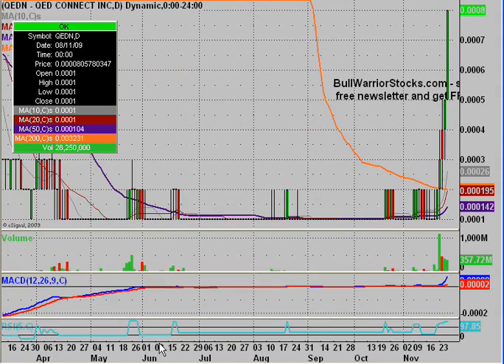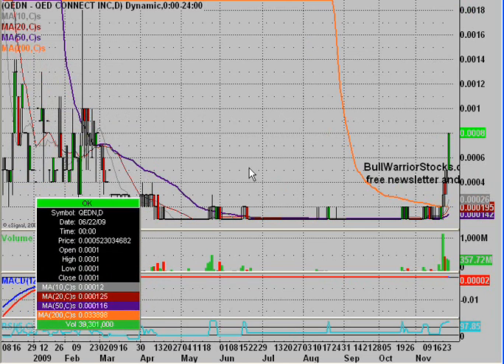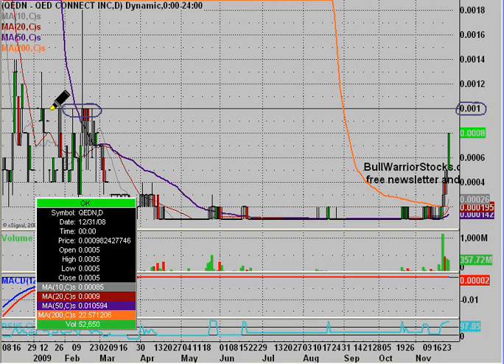Scanning back here you can see it has had some previous price movement. From a resistance standpoint, the next key resistance is going to be up here at double zero one. Two reasons: first, double zero one is always a resistance just because it's a psychological one, moving from triple zero to the double zeros. But also if you look here you can see there's been quite a few highs from back in late 2008 and early 2009 with the price bouncing up against there. So there has been some previous price history up around this area, making double zero one a key resistance.